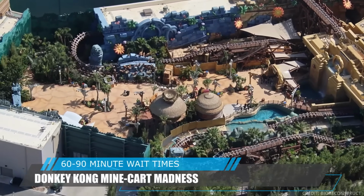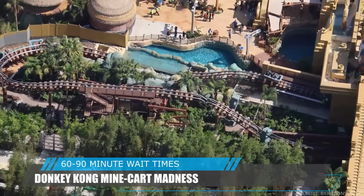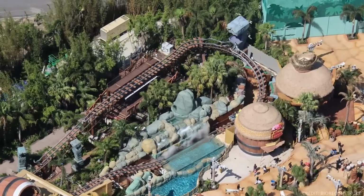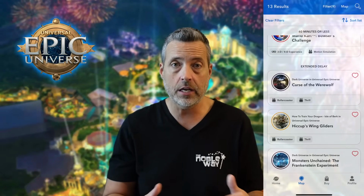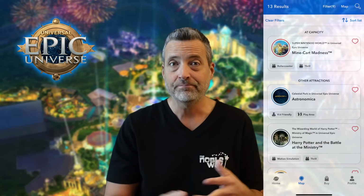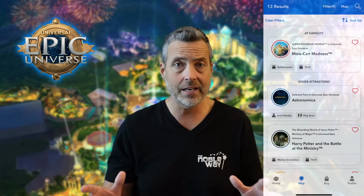The next one is also in Super Nintendo World, and it is Donkey Kong Minecart Madness. It's a brand new ride that does not exist over at Universal Hollywood. It is something that is only going to be here at Universal Orlando Resort in the States. And people love Donkey Kong. It's also a low-key thrill ride. So again, it meets all that criteria I said. It's a thrill ride, but it is very accessible for all ages. And it has probably one of the worst capacities of any attraction in all of Epic Universe. You can only put 4 people in each one of the carts. So that low capacity and lots of popularity is going to equal, and it also has kind of bad uptime right now, but I think that will get fixed eventually, long wait times, 60 to 90 minutes for sure.